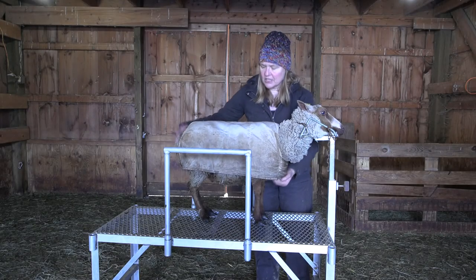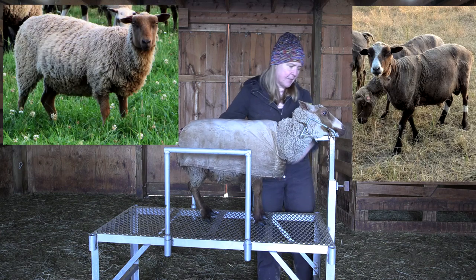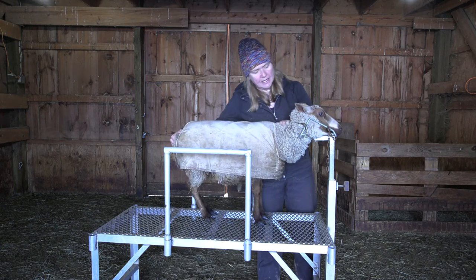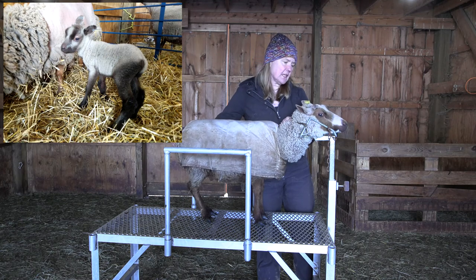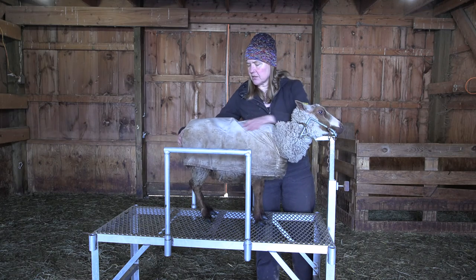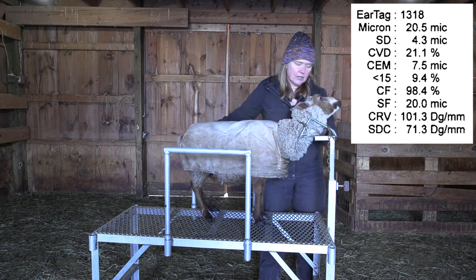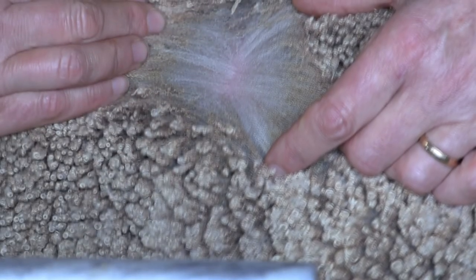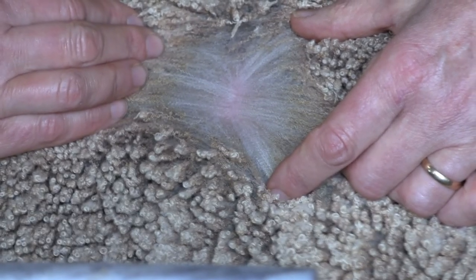Dina. She is out of Jane Eyre and Nitro, and she's a spotted fawn cat mugget. She's been bred a few times, and we've gotten a lot of rams out of Dina, so this year we're hoping to get ewes. Her mother, Jane Eyre, was incredibly fine, and Dina is as well, as you can see by her micron data that I'll put up here. So we're going to take a look at her fleece now. Really fine trim.